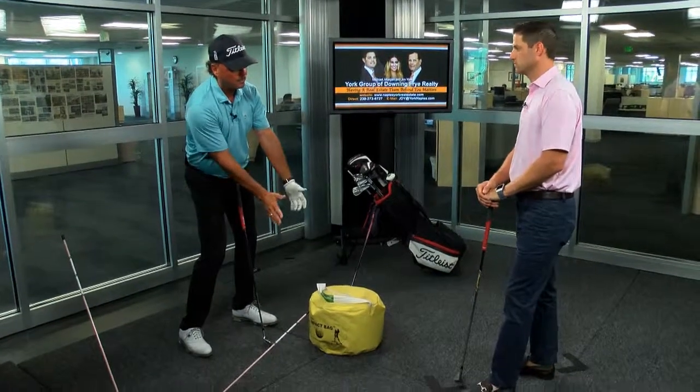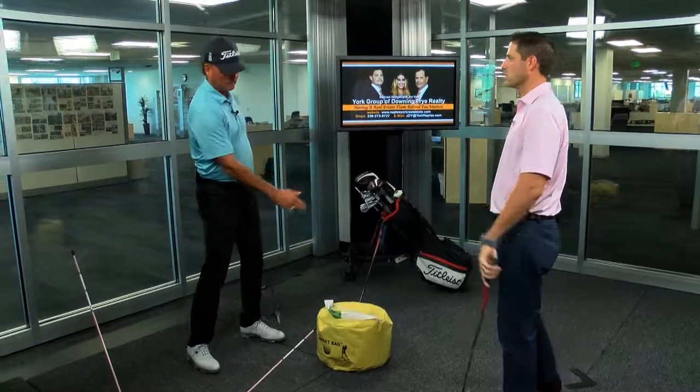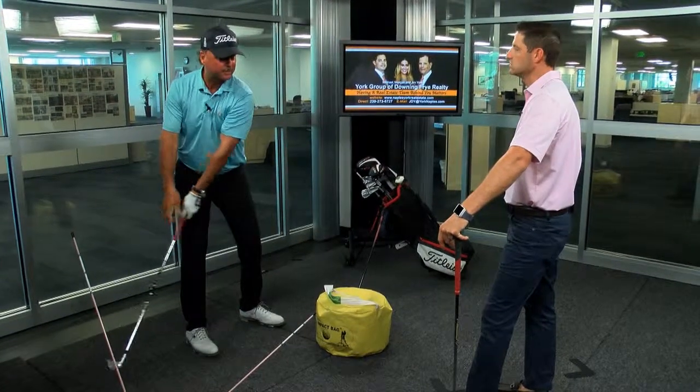So they're going to be forward of where I started, because my arms have to get to the front side of my swing, right? And creating some shaft lean. Yeah, if they don't, we're not throwing the club. We're not trying to throw the club to get to the bag because we can't get under.